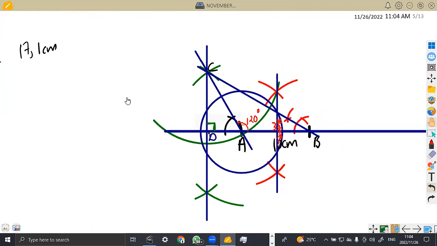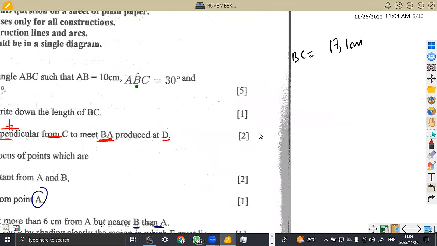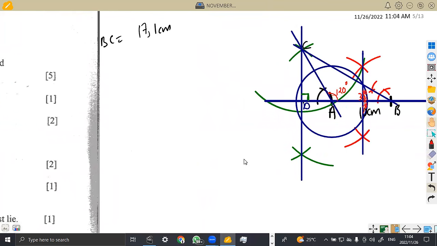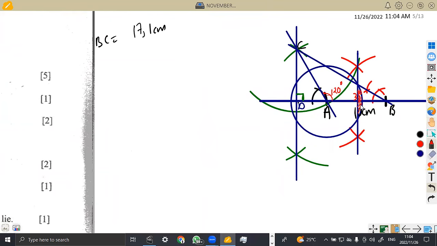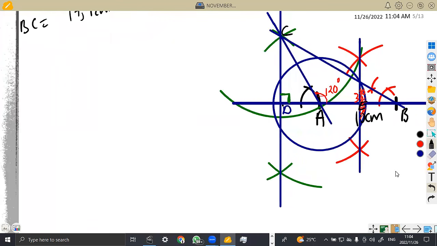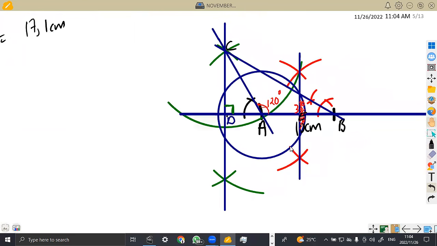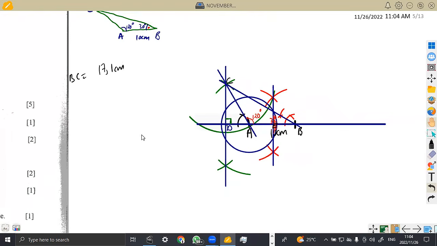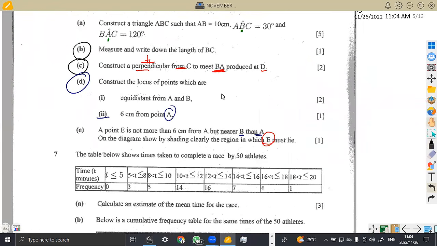And this position, you are not just going to indicate by drawing. We are now told a point E is not more, on the diagram show by shading the region in which E must lie. So E is a region that we shaded here. You can just write inside, but as you can see, it's not having any space, but you're supposed to write E inside of this region. So just indicate E inside that region. I just hope this will be clear. When you do it on your paper, following these stages, it can actually make more sense than the one that it is doing currently right now. Okay, anyways, that was question 6.